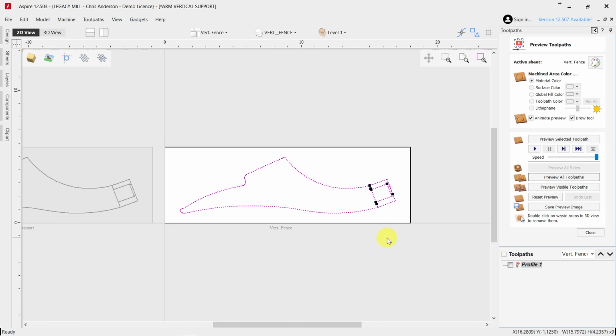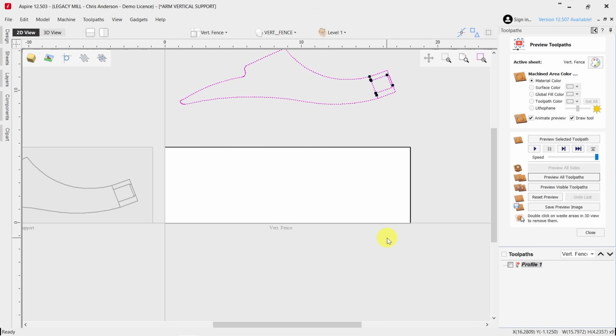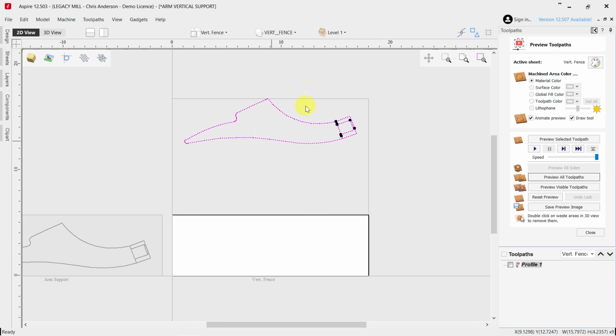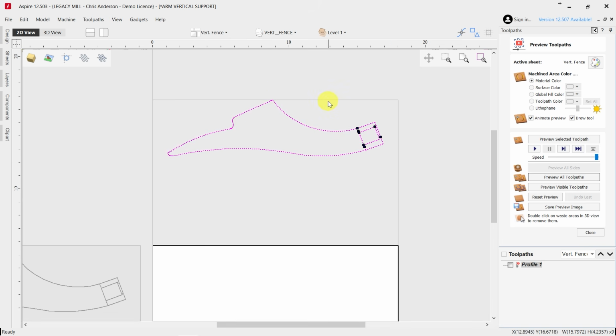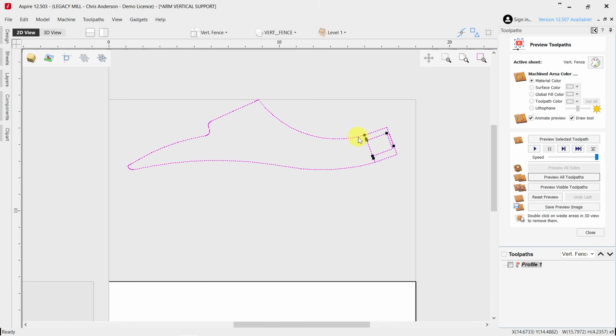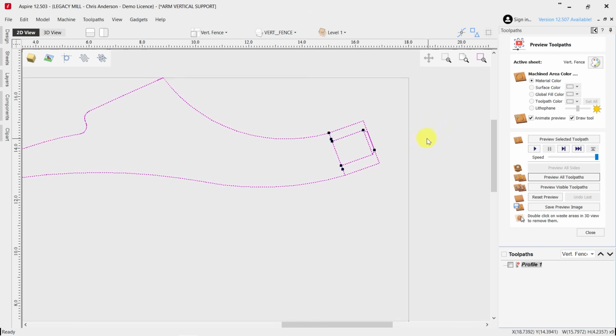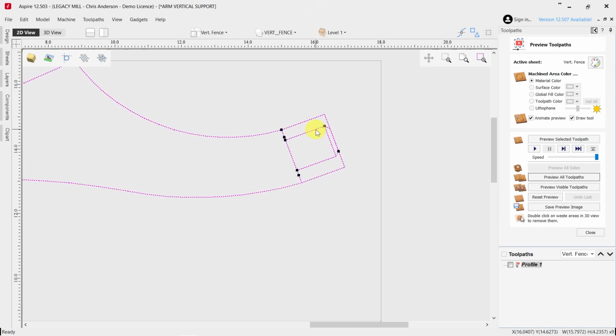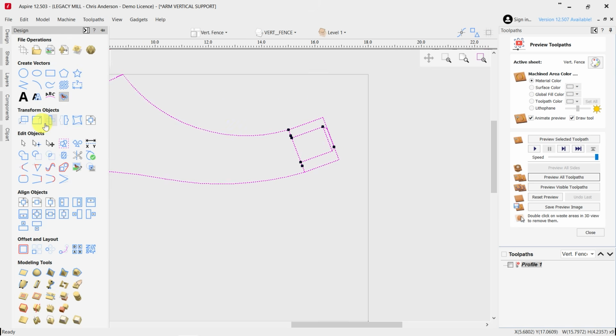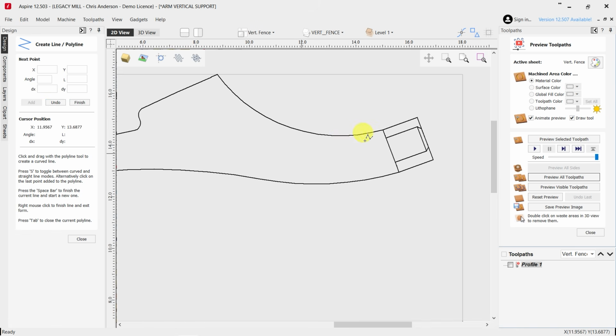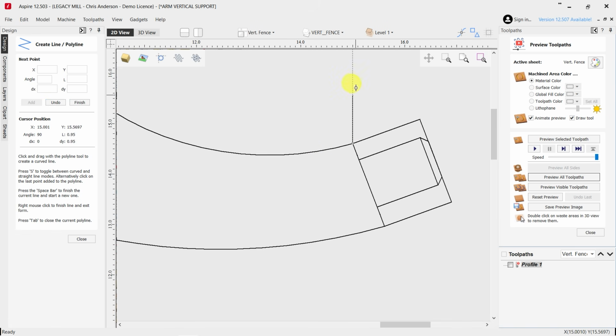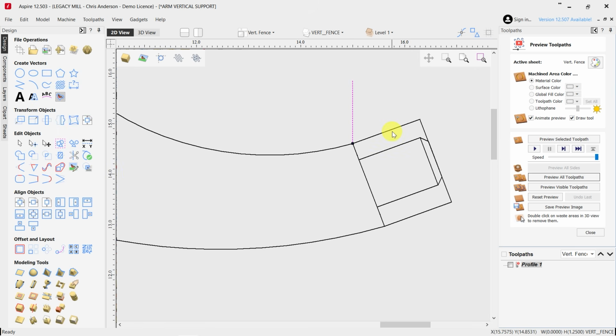So now let's take this part. I'm going to shift it off because this is where we're going to do all of our layout, off of our drawing until we actually create the fence shape, and then we'll bring that back down here to our part. So the first thing we need to do is orient this part how we want it, how we want this to be in the CNC machine. So if I want my tenon to be facing straight vertical, we need to rotate the part so it does exactly that. I'm going to draw a straight line here from the bottom of this tenon, just going straight up. So we know that we want this line to eventually line up to be perfectly vertical like this line.